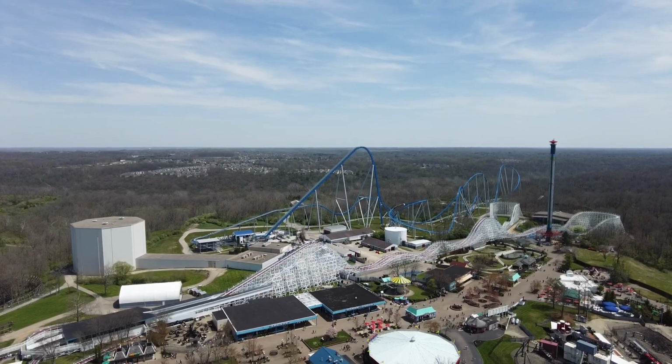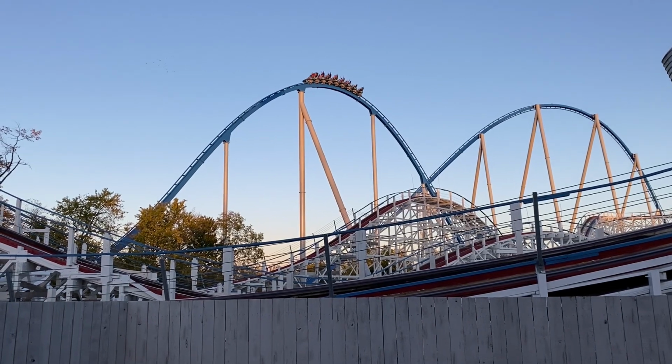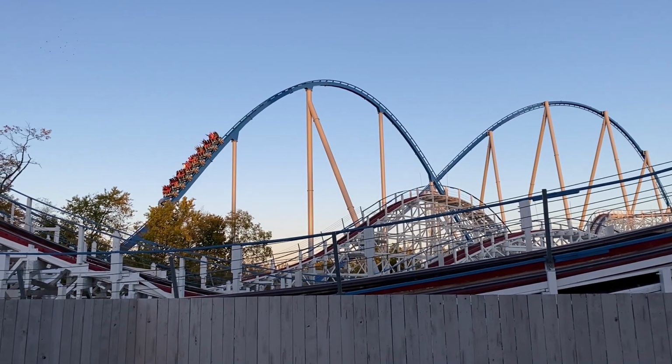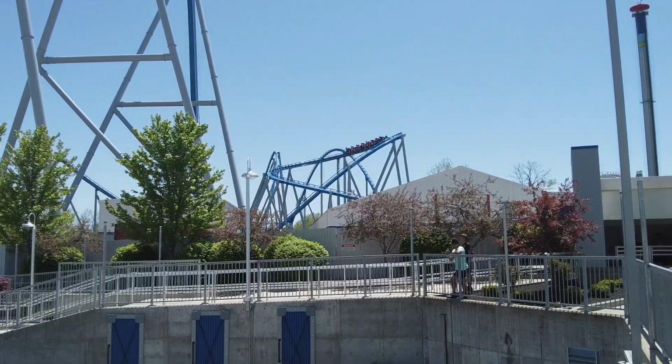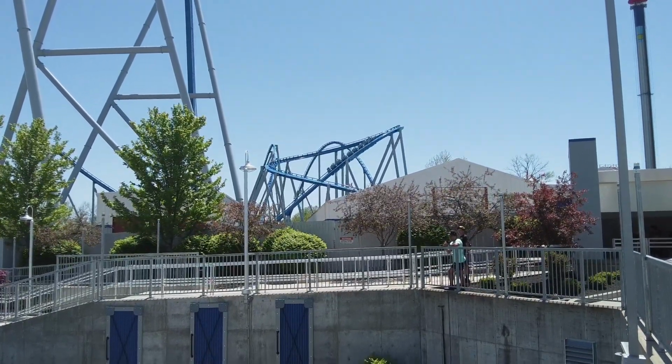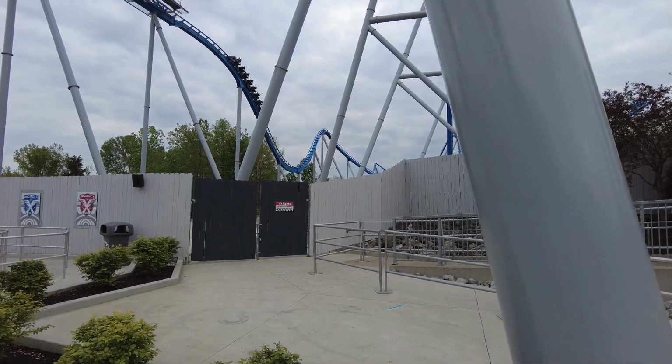When this ride opened in 2020, I wasn't a huge fan at first, but the more I ride it, the more I like it. It keeps growing on me. Maybe it will rank higher on my list in upcoming years. I just think the ride seems too short, or like it's missing something. It kind of needs another hill or helix. It could have done one more trick. Still, 4th place isn't so bad.